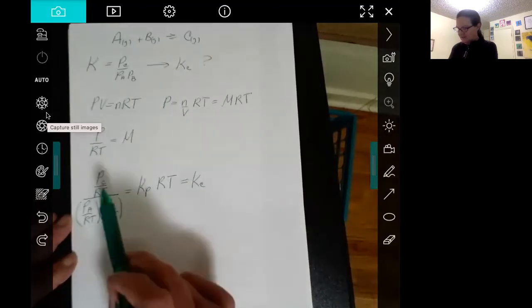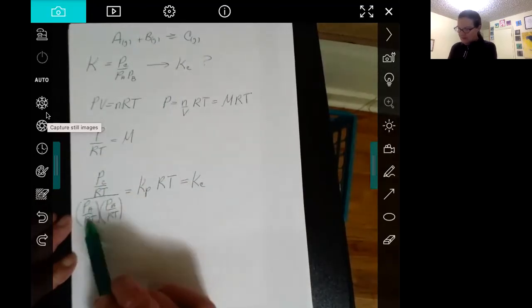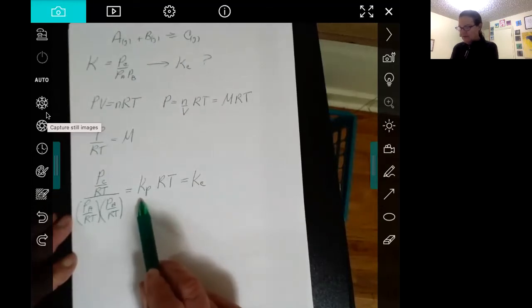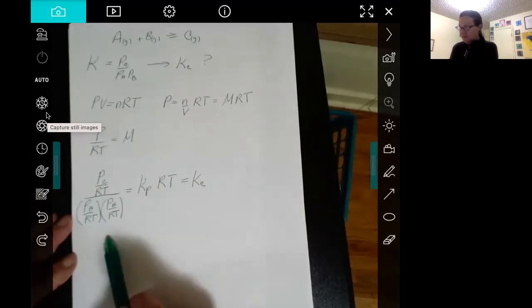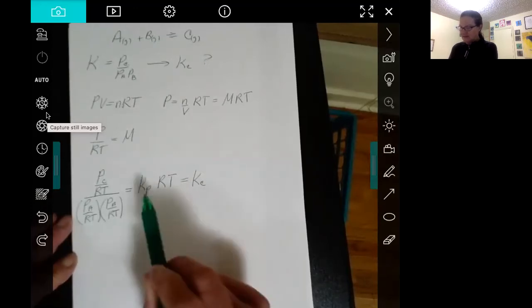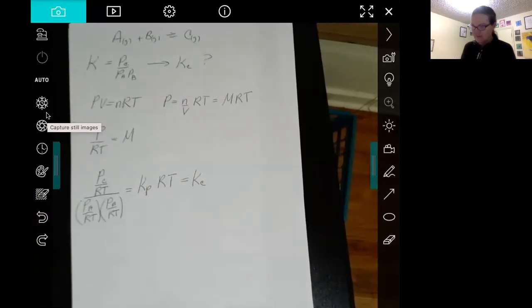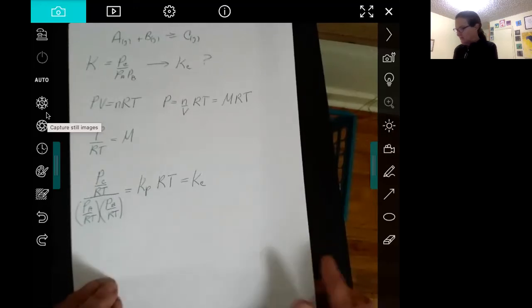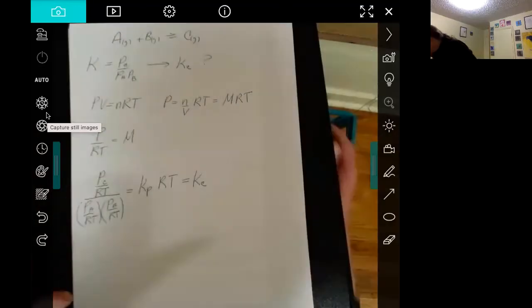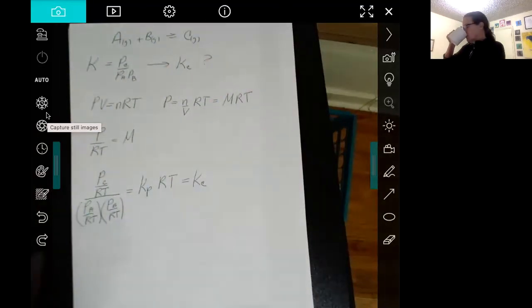We're using the ideal gas law. So everywhere you see a pressure, you divide by RT to get molarity. You pull all those pressures out front, and that's your Kp. So for this particular reaction, Kp times 1 extra RT gives you Kc. So depending on your stoichiometry, you'll have a different number of RTs. I like to just do it this way, just set it up and think about it. You can also use the equation in the book that talks about the change in number of moles of gases going from reactants to products, whatever you prefer. I find this easier.